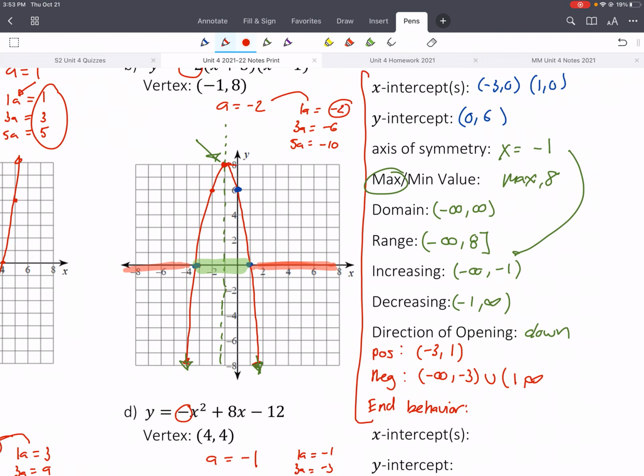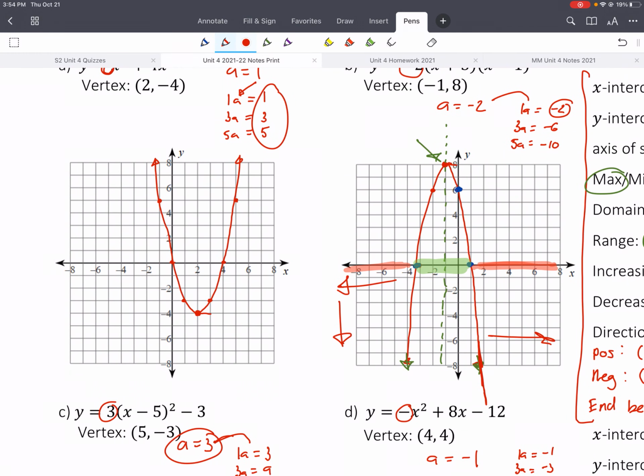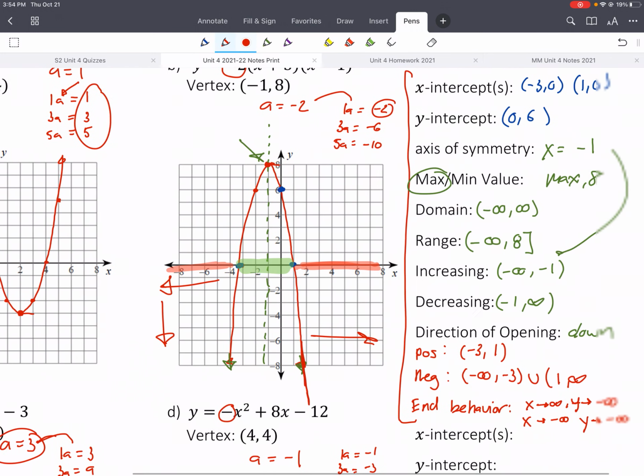All right, end behavior is basically saying where are those arrows headed? So as we mentioned before, those arrows keep going away from that axis of symmetry in the x direction. So as x goes to positive infinity, what's happening to the y's? So this arrow keeps going down and down and down towards negative infinity. And as we go the opposite direction, as x goes to negative infinity, our y values are going that direction. So as x goes to negative infinity, y goes to negative infinity. So for this example, for A, the y's are going to positive infinity, both of them. All right, both of the arrows.